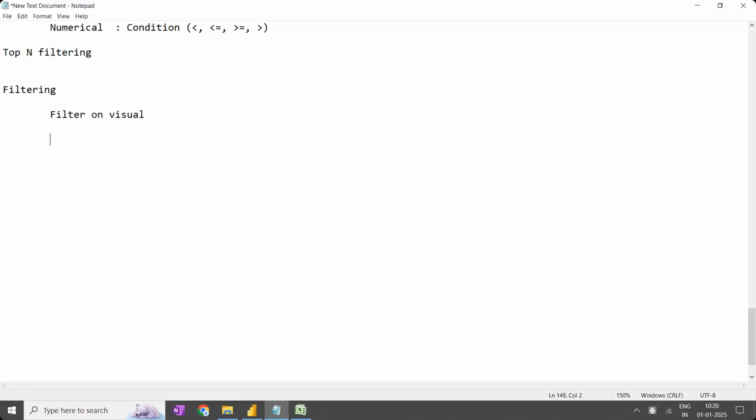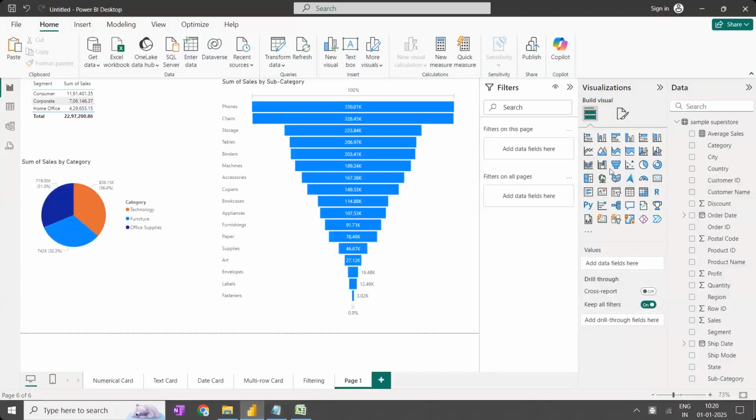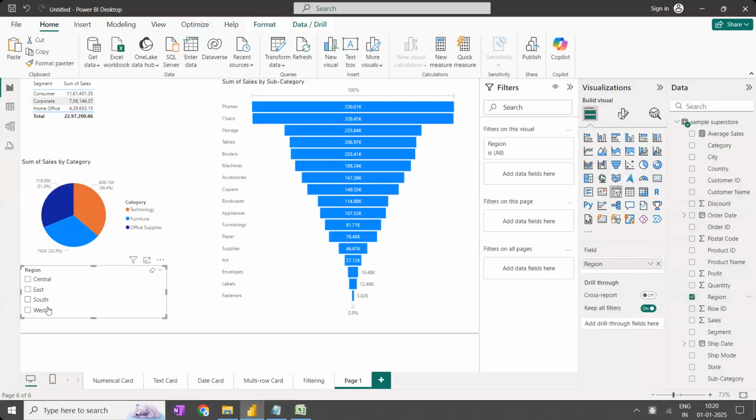Now, sir, for example, if I add the slicer here, in the slicer I'm adding the region and selecting the west. It is automatically applied on the overall page. Slicer is applied on the page. No, sir, here it should not be applied, for this plot it is applying, sir. Then don't set the slicer. Individually, you have to apply the filters. If you have selected eastern region in the slicer, automatically all the plots are impacted, right? Indirectly, the filter is applied over the page.